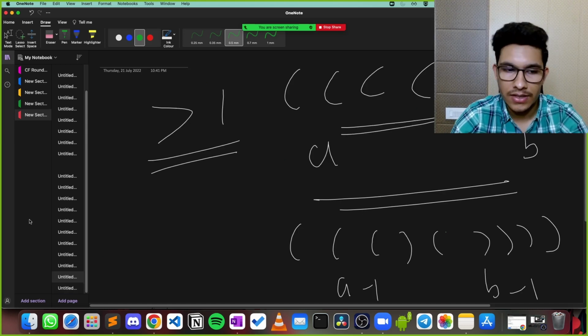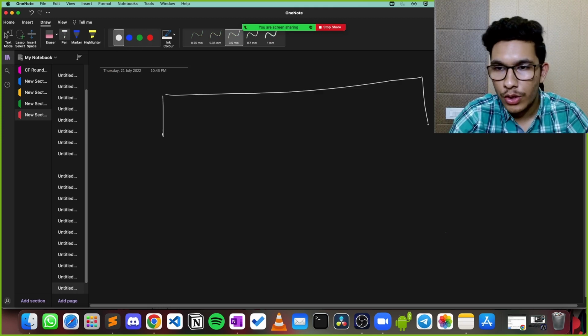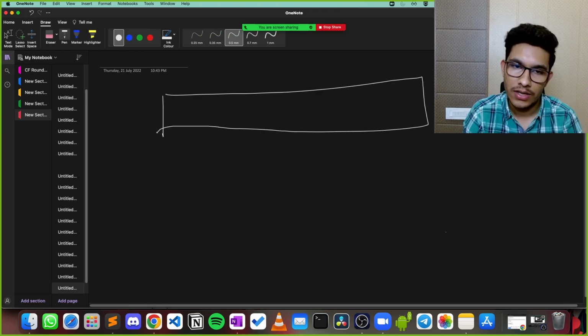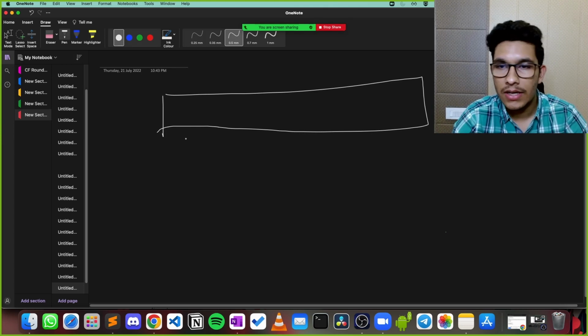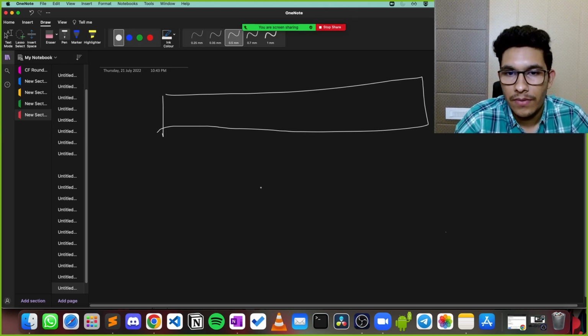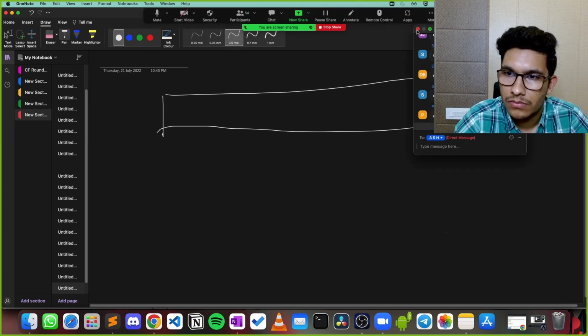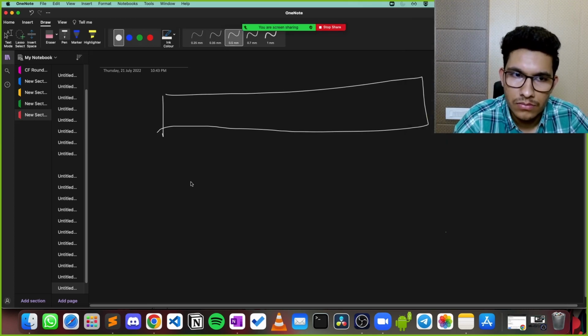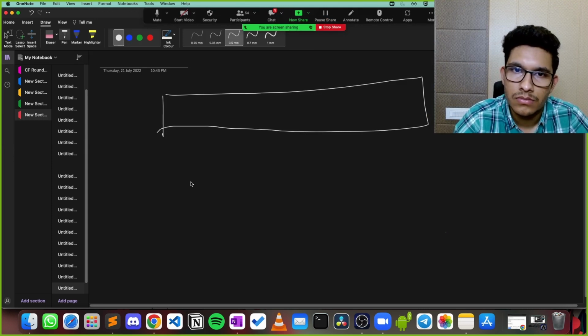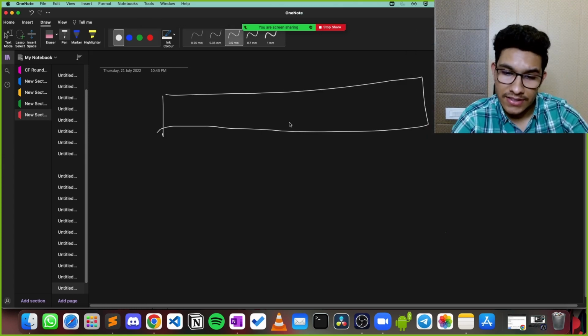If you look at this thing, first of all try to understand this. How do you say a bracket sequence is regular or not? What is that one condition that you have to check in order to say whether a bracket sequence is valid or not? Okay, let's say we have a bracket sequence. Then the necessary and sufficient condition is that the prefix value up to any particular point should always be greater than or equal to 0, and at the end the prefix value should be 0. Exactly. That's the whole idea behind it.